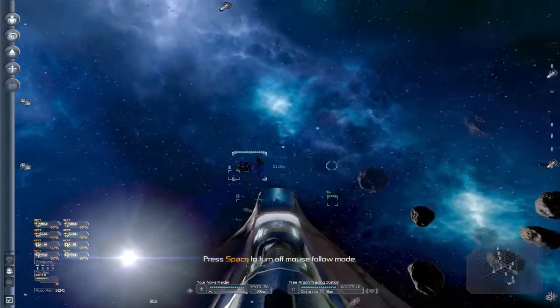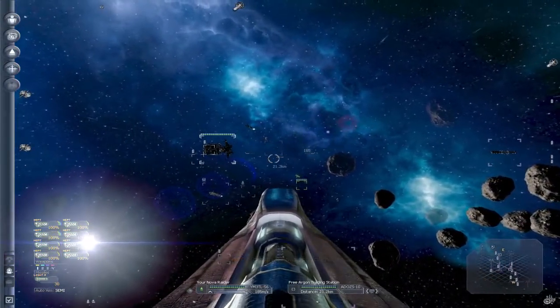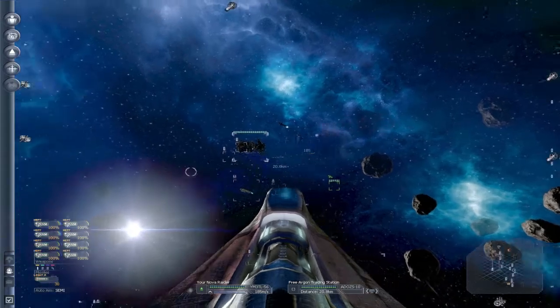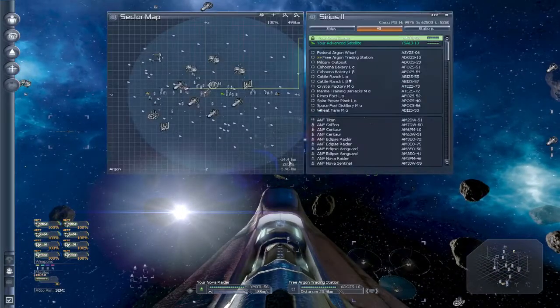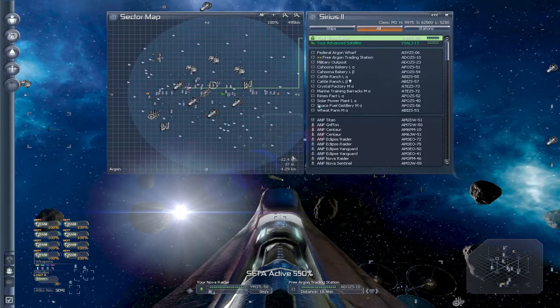For 500k? Fuck yeah. I'm probably gonna get like a capital ship popping in here that'll rape me instantly. But you know what? Bring it on. Bring on the pain. Bring on the suffering. Because we do have a lot of capital ships and vanguard ships here that should assist me.